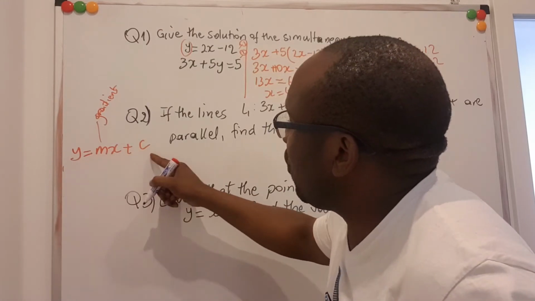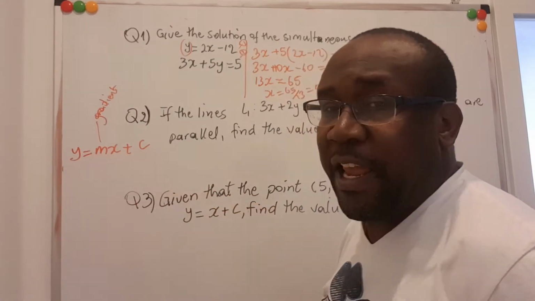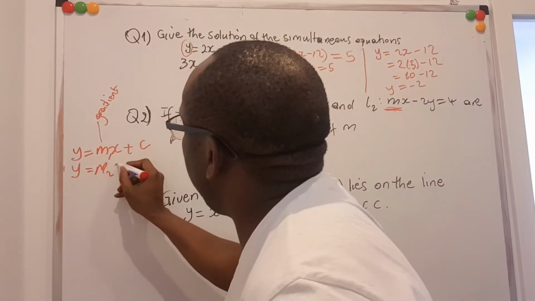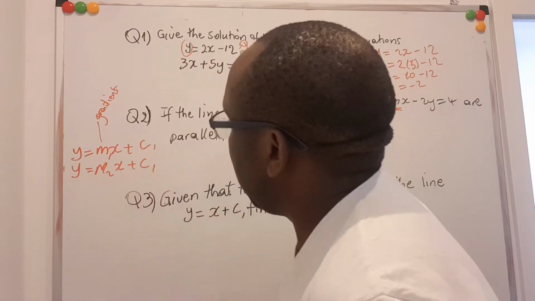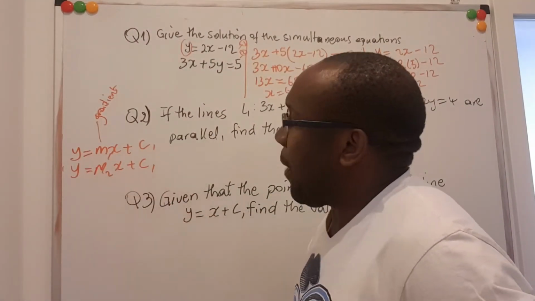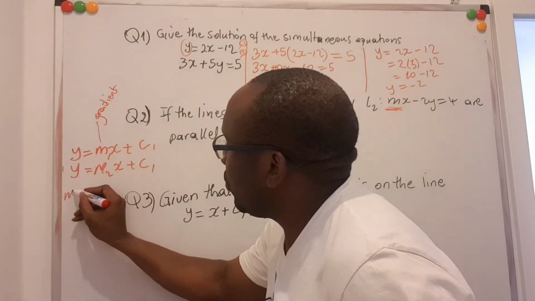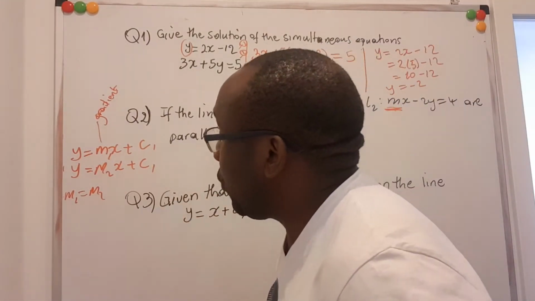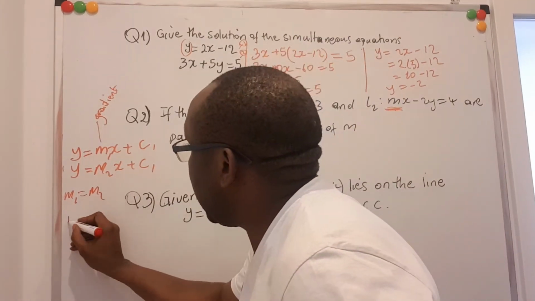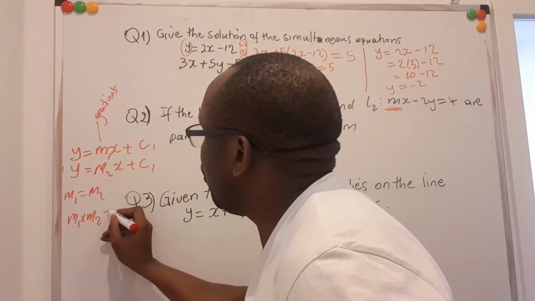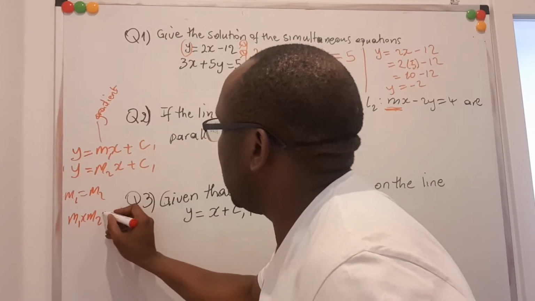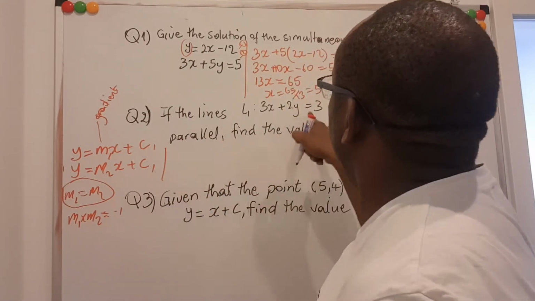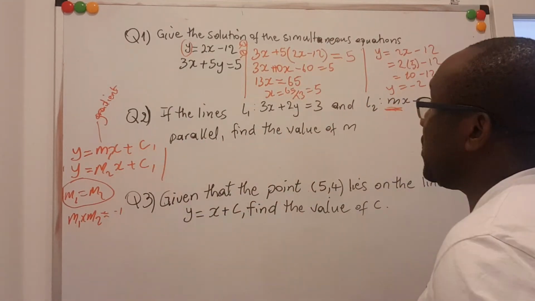But our interest is here. When we have two equations of lines, let me just write a second equation of line and call this m2. This one m1, x plus c. If these two lines are parallel, then m1 will be equal to m2. We also know if the two are perpendicular, that's just for information, then m1 times m2 should be equal to minus 1. Our interest is here. So I will try to write them in this form. It will be easy for you.